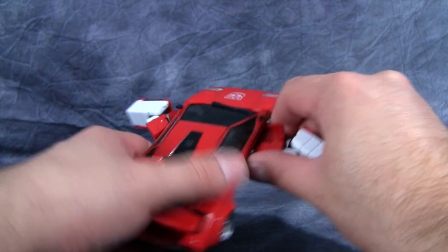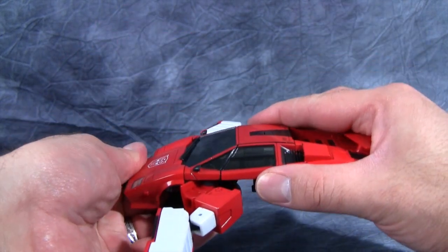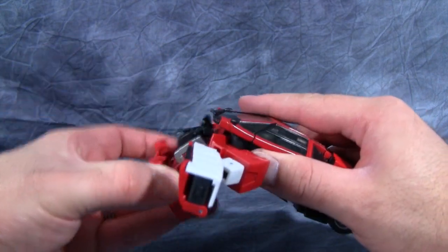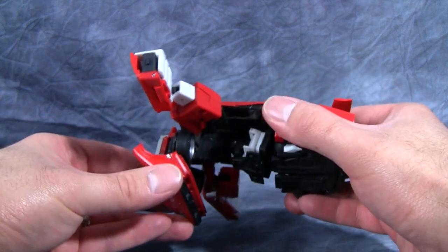Unpeg them and pull them out. And then we will take the front of the vehicle and unpeg it from the rest of the body, like that, and fold it down as far as it'll go, about that far.